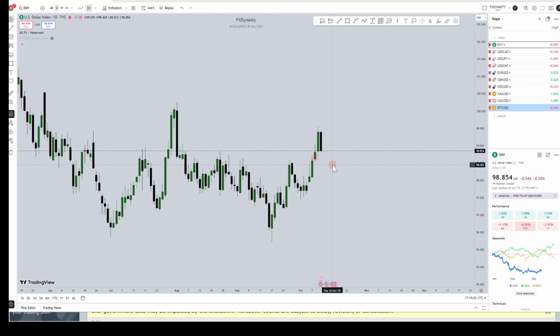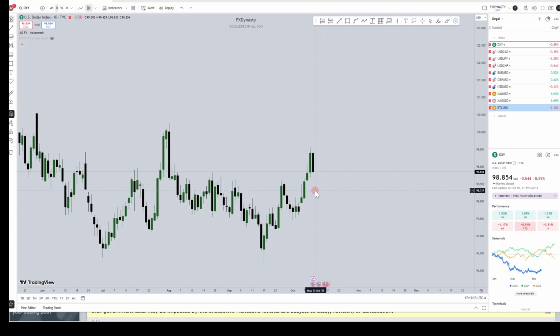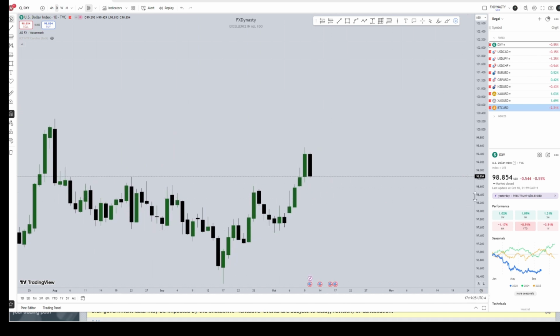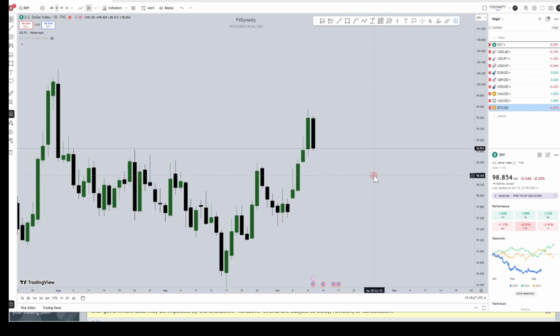Now the problem is, which of these fair value gaps are we going to use if we are going to continue to the upside? The problem is we don't really know the one we are going to use. Price might decide to use any one of these. What we are concerned with is how price treats this fair value gap if it mitigates them. So what we should be looking out for is, if price comes into this fair value gap, how is price treating it? Are we respecting it or are we disrespecting it?